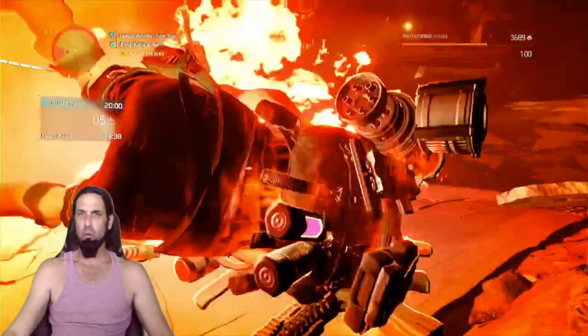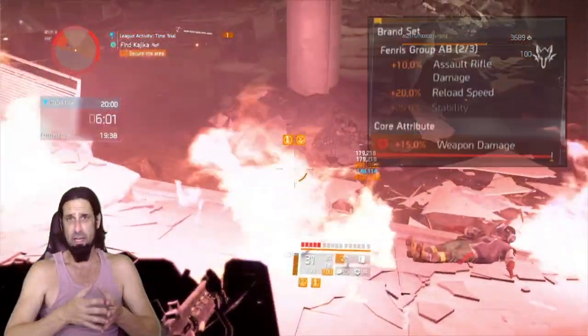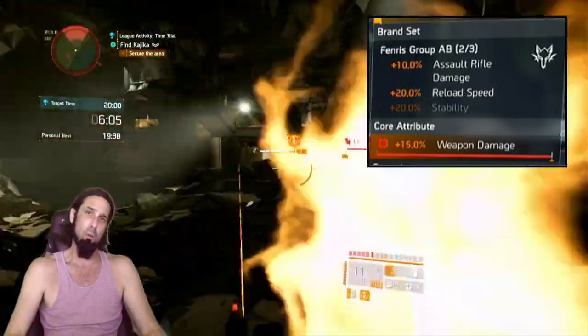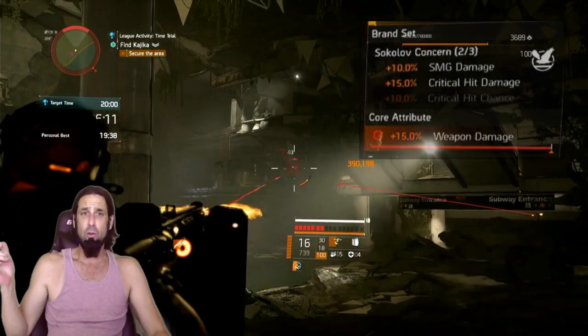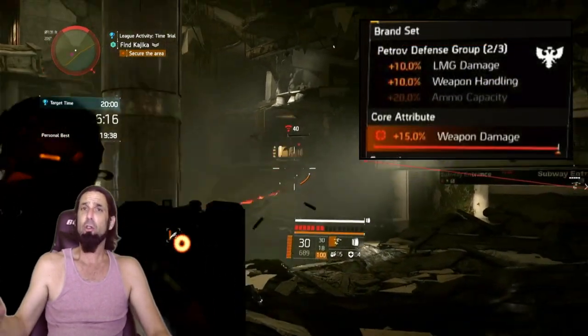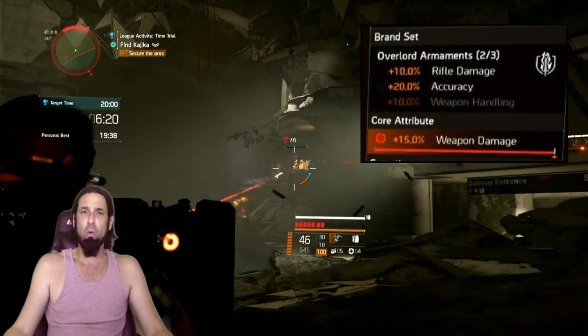Ultimately, that leaves us with going with a weapon-specific piece. In my case, I'm using the Fenris. This will net me 10% assault rifle damage, 20% reload speed. You could, of course, go with Sokolov. This would give you the SMG damage. You could go with the Petrov for the LMG. You could go with Overlords if you want to use a rifle.